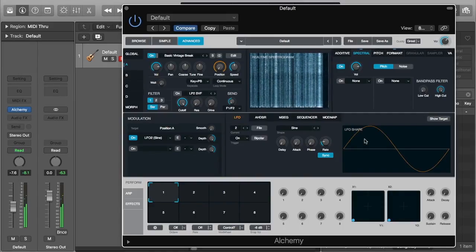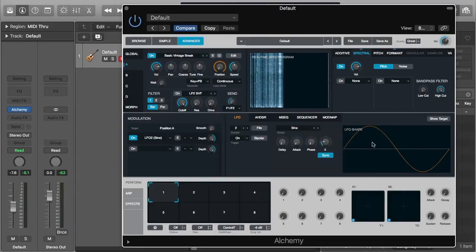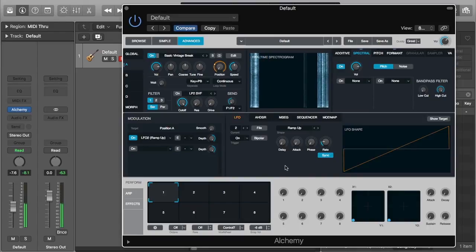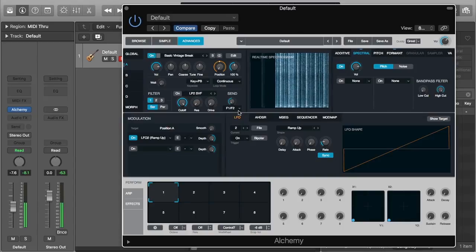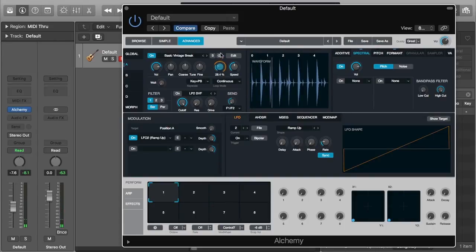But it's a pretty neat way of editing that. So now if I do the ramp up, I pretty much get the same thing that I had without any modulation. But now notice how if I change the position and the speed, I'm going to keep the speed at 100 first. Notice the area that is not modulated or ramping up based on the position, it's slower.